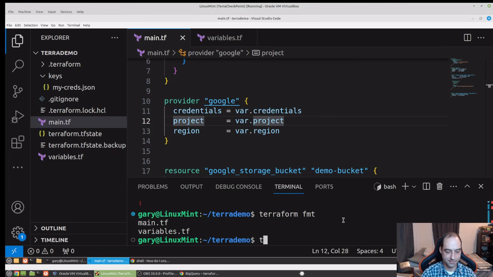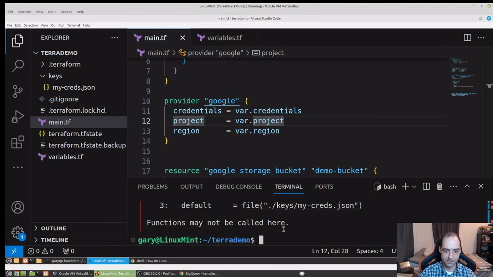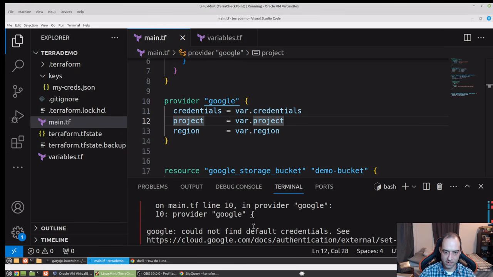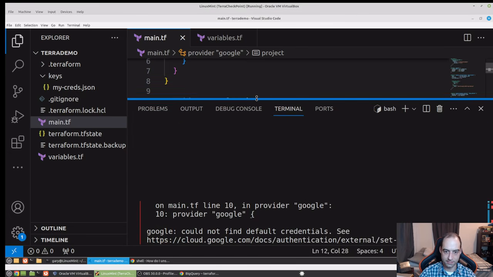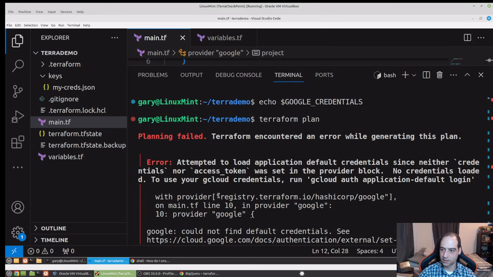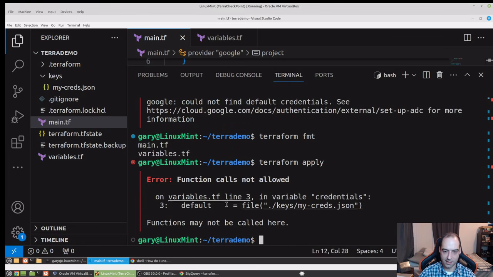All right. And we try Terraform apply. Functions may not be called here. Could not find default credentials.